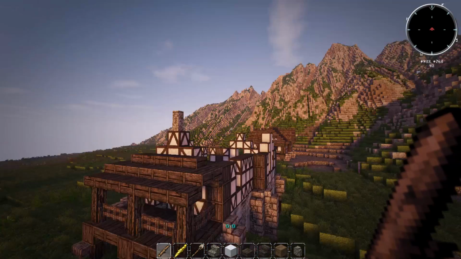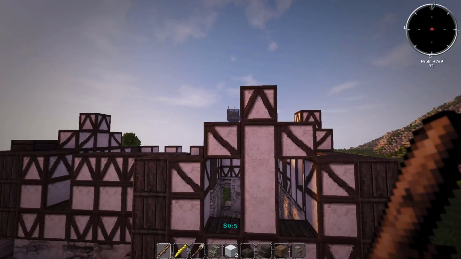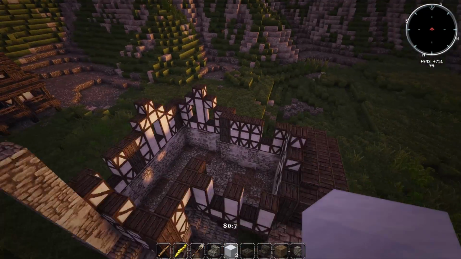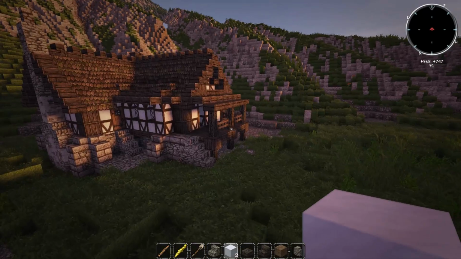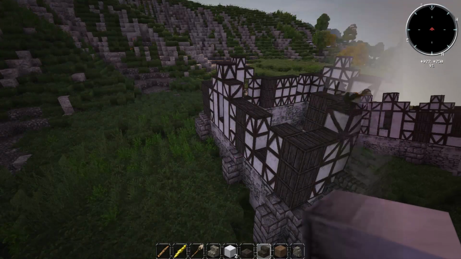Alright, so we have ourselves our basic house, and another important thing is the house is now ready for the roof. And the roof, again, is probably the most important part of a house, because that is why you have a house in the first place, is to shelter yourself from the elements. And that is what we're going to do. So let's go ahead and get started.